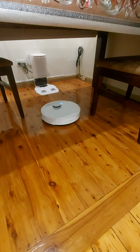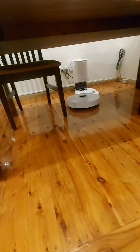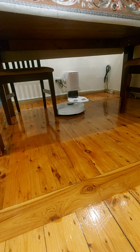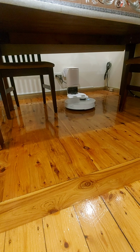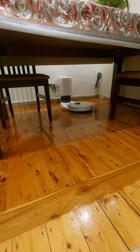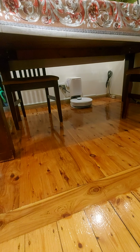Right now you can see it's going back to dock. I just asked this machine, the Deebot, to go back to dock right now. Of course, it's not finished its cleaning, but still I just asked it to go back to dock. So let's see what happens straight after it gets back to its dock. Back to dock.